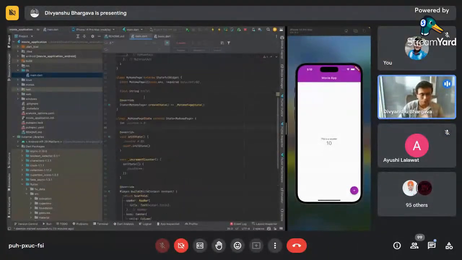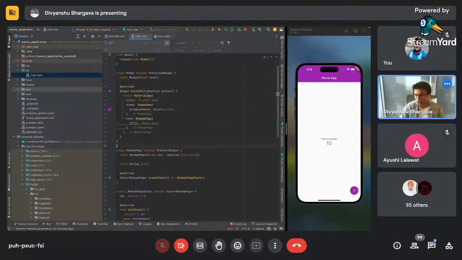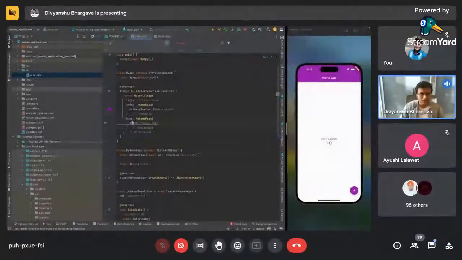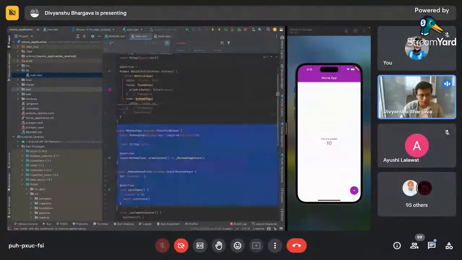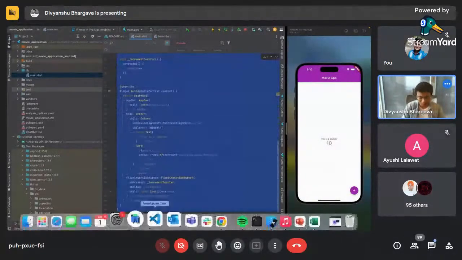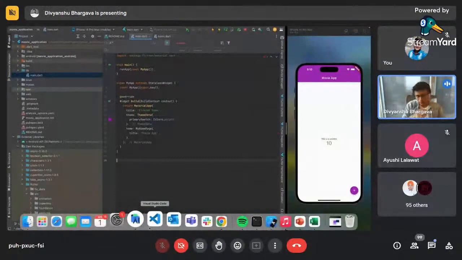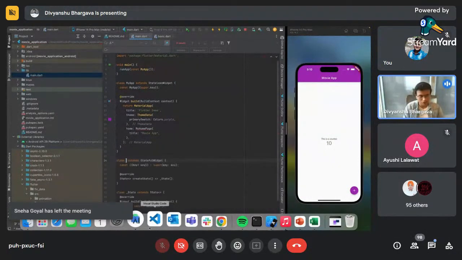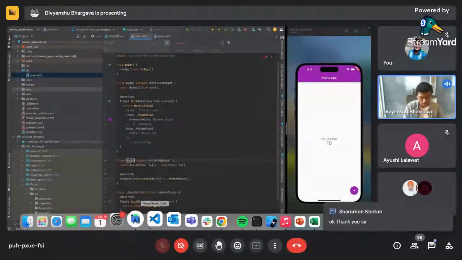So the first thing we'll do is remove this my homepage, and we will create another widget. We can create stateless or stateful for this, but let's go with the stateful widget, and let's call it movie home.